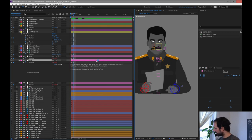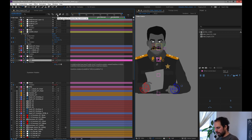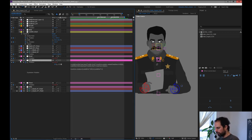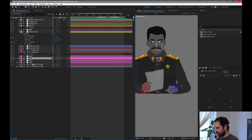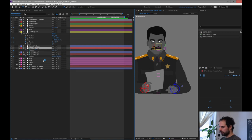I like to find ways to move the animation along as quickly as possible and give me as many options as possible. What I did with this guy is I've got these key controls. So let's just hide all this stuff away for now. I really don't need to touch these. I never ended up touching these at all in the final animation. The only things I'm really going to be controlling are the arms, the hands here, and their poses. So I've got these little rotation things tied to some poses for the hands that I made. So I can just rotate them through.